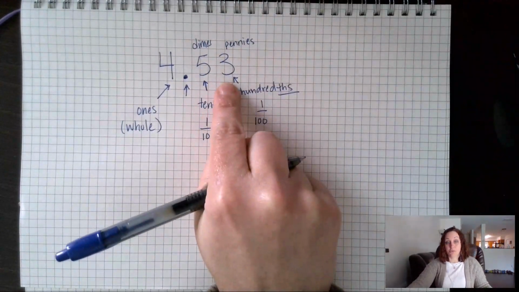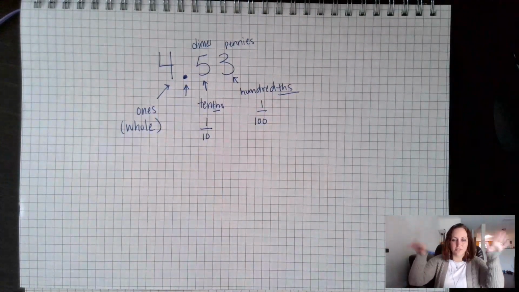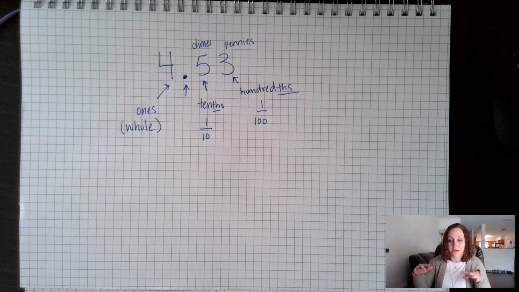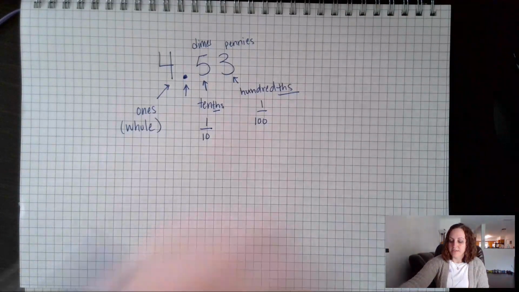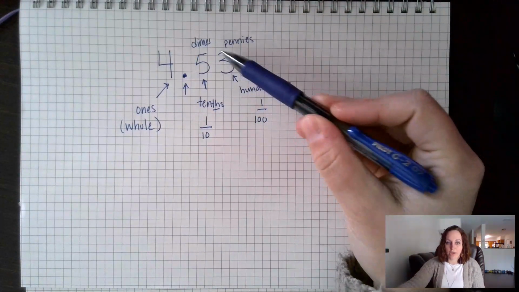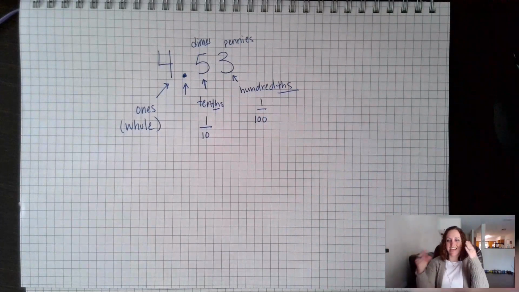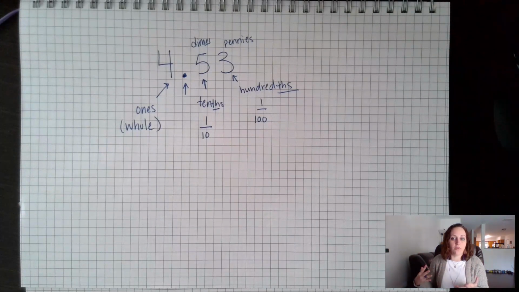And it would be 3 pennies, 5 dimes. So we're not thinking about quarters and nickels because we're not worrying about that right now. Just pennies and dimes. That's all we want to think about. 10 dimes to make a dollar, tenths place. 100 pennies to make a dollar, hundredths place. So that is how I like to think about decimals. And if you think about decimals like that, it really makes it a whole lot easier.